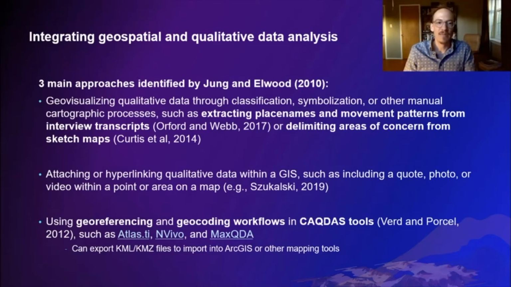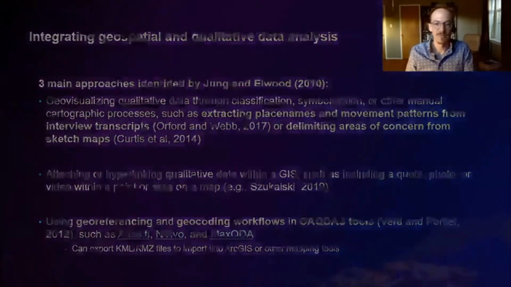And lastly, they talked about different workflows that use the georeferencing or geocoding tools inside of qualitative data analysis software like Atlas TI, NVivo, or MaxQDA. Some of the language and UI for these features is different between them, but they seek to bridge the gap between a traditional GIS as well as the tools that qualitative researchers most often use. And I think in most cases, these files that are generated can be exported as KML or KMZ files and then imported into ArcGIS or other mapping tools.